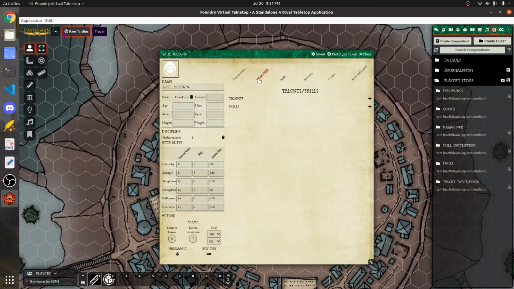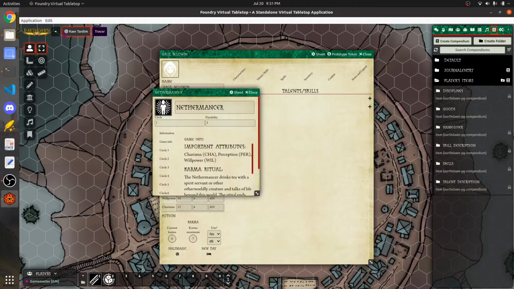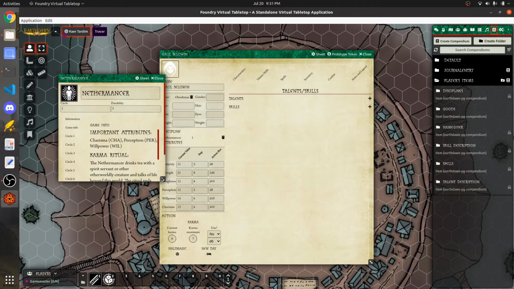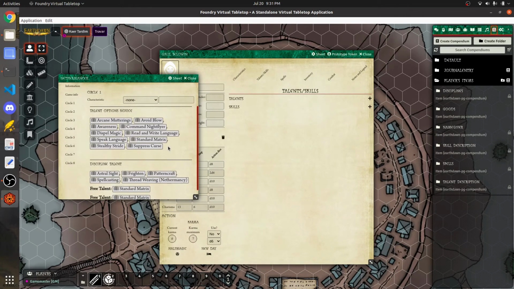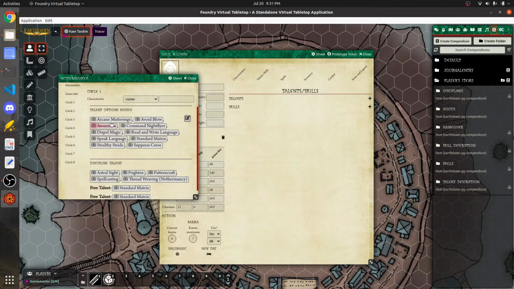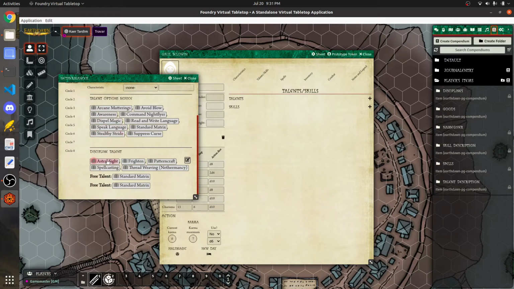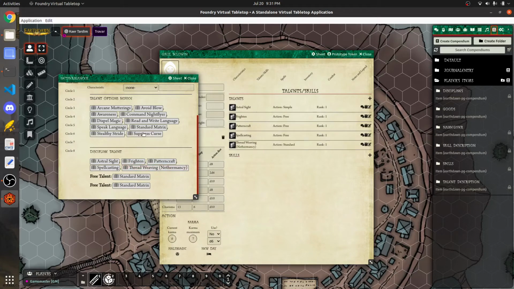Now, one of the things I really like the most about the premium module on here is if you click on your discipline name, I promised we would come back to this, and in the tabs on the left-hand side, click Circle 1, you will now see all of the talent options that are available at Novice, as well as the discipline talents that you have. Let's say I want to keep things simple and I want to take all of the discipline talents. All I'll do is just click and drag them onto the sheet. I now have all 5 of those.